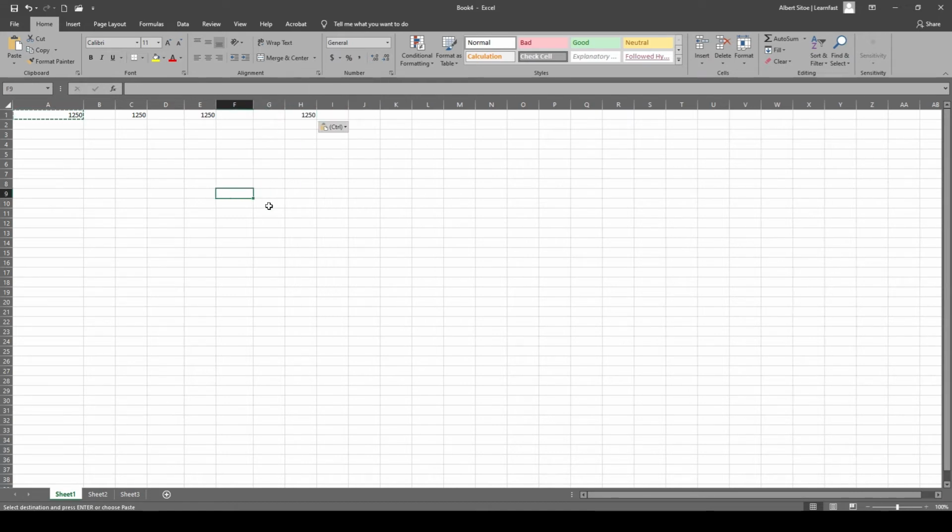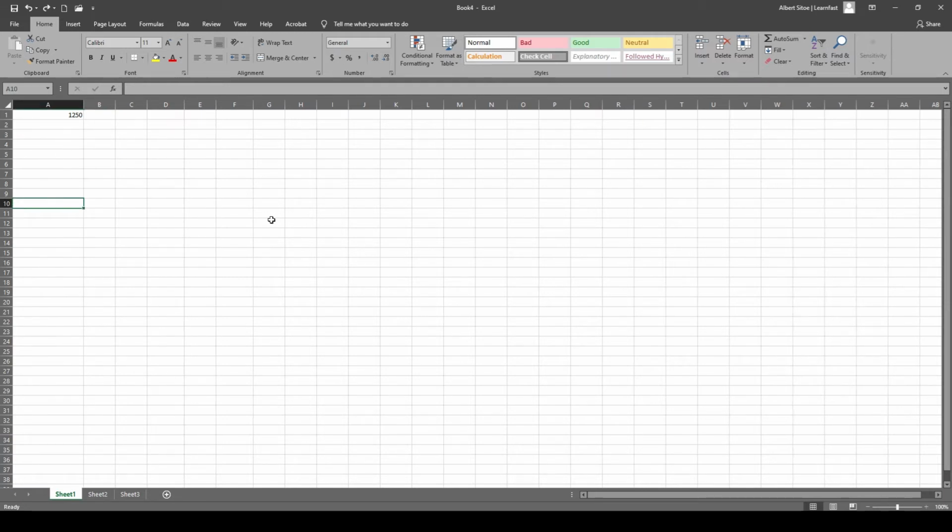Or my personal taste is I'd like to use shortcuts instead of having to go through menus. I'll press undo, which is found at the top of the screen. Undo, undo, undo, and undo. And I went too far back, so I can press the redo button to go forward. Now that I'm finished with the cell and I'm clicking elsewhere, you can still see the marching ants. To stop the marching ants, you can press escape on the keyboard, and then that cell is no longer highlighted.